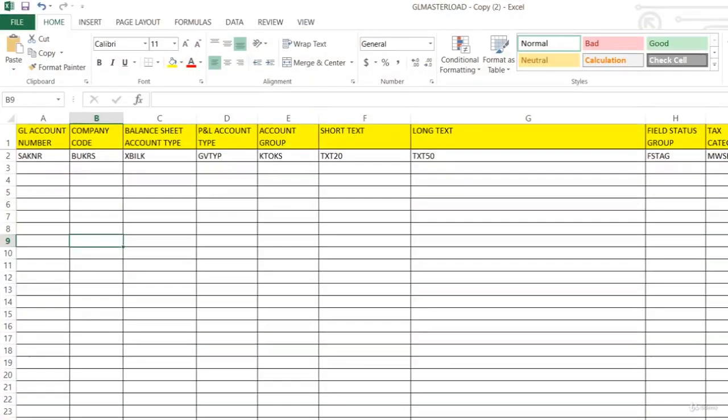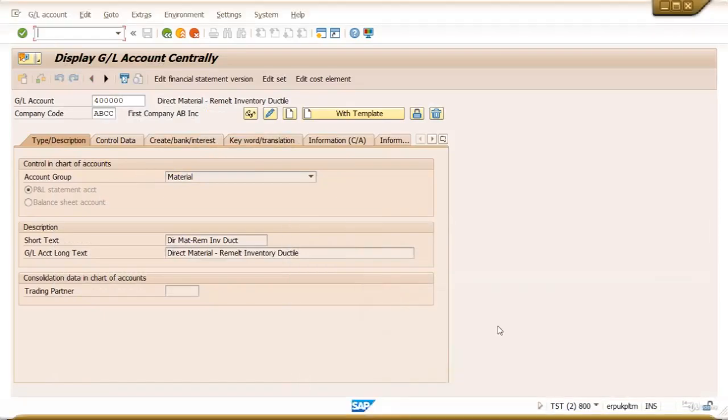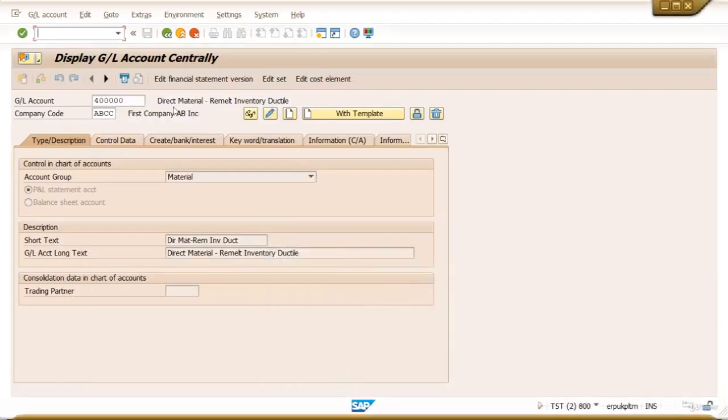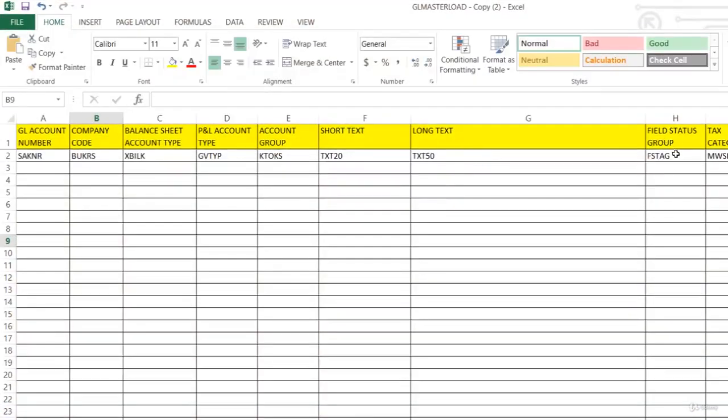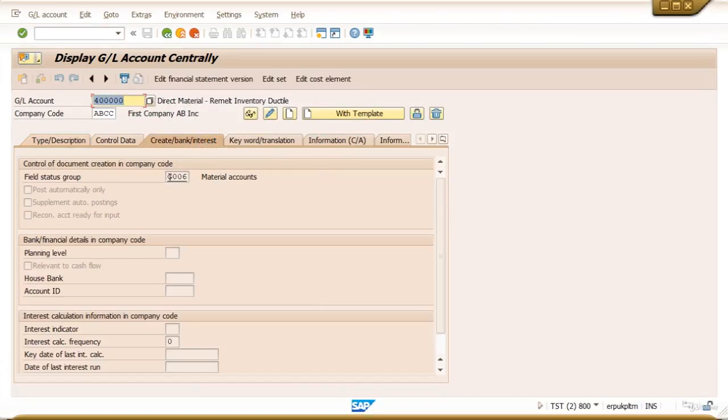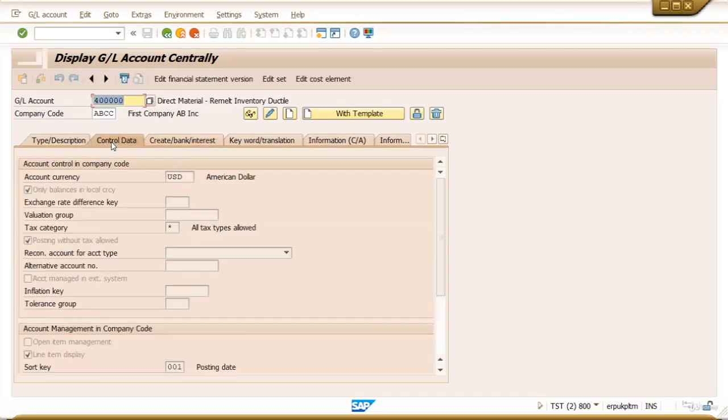And then the next thing we have in the file is field status group. You need to keep that in mind. The next field after the long text is field status group. Even though, if I go into that GL master, we have the field status group here, we have some more fields in the control data tab which also need to be filled in.